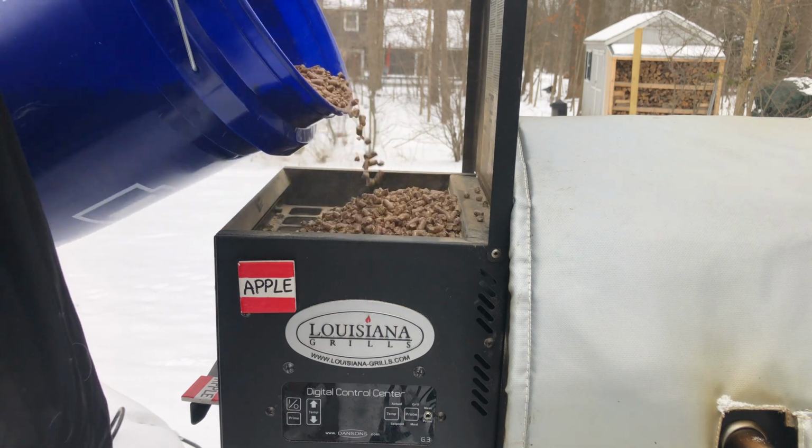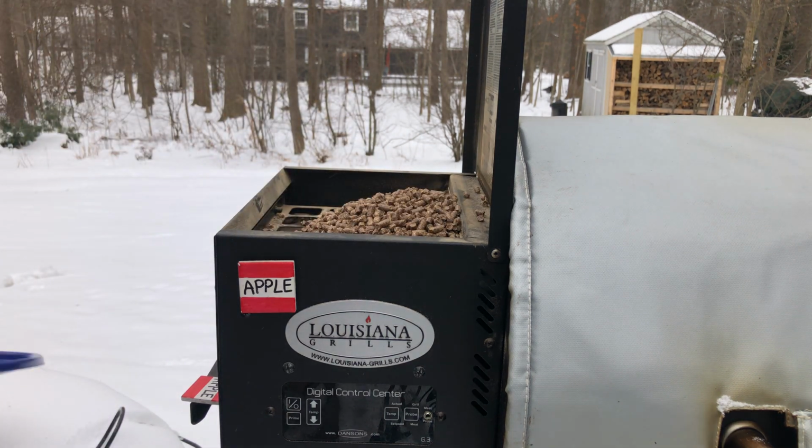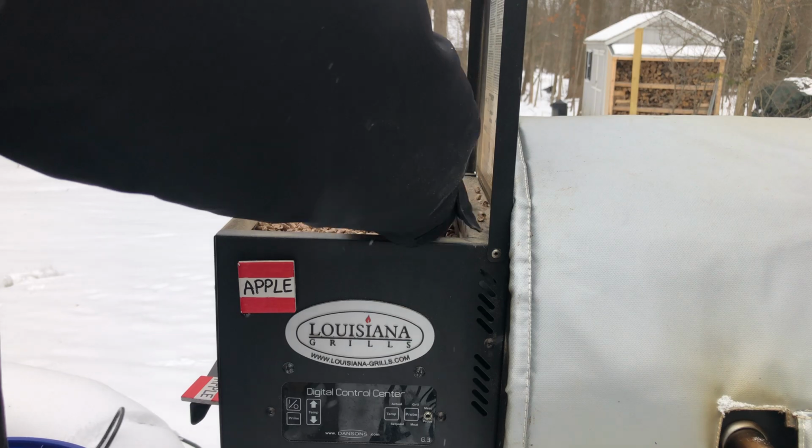I'm going to put the chicken and the cheese on at about the same time. The chicken thighs should take roughly about an hour. They're not very big and they're not very thick, so they should smoke relatively quickly. I just want to take them up to a temperature of 165, 175 so I know that they're done.